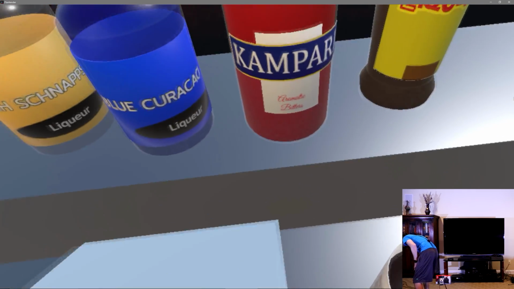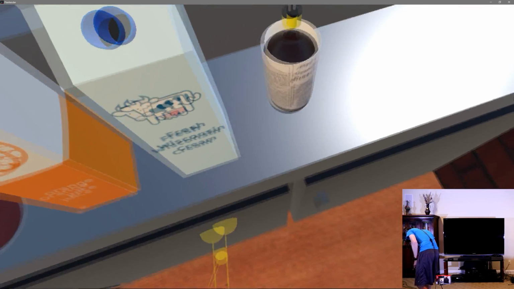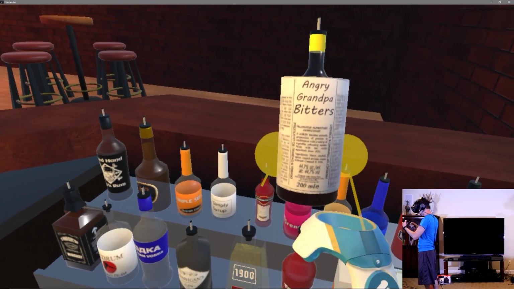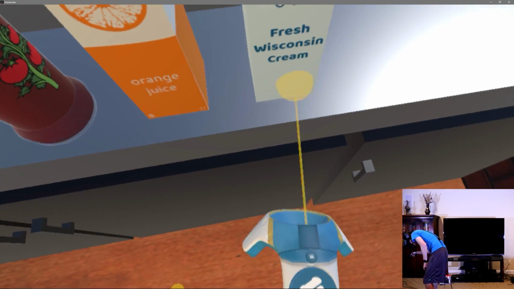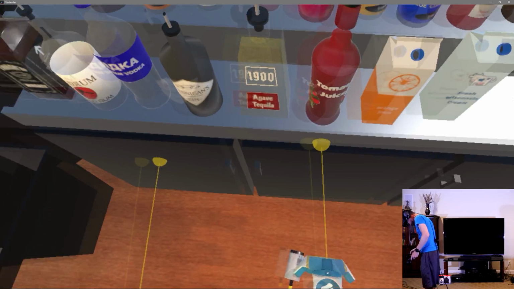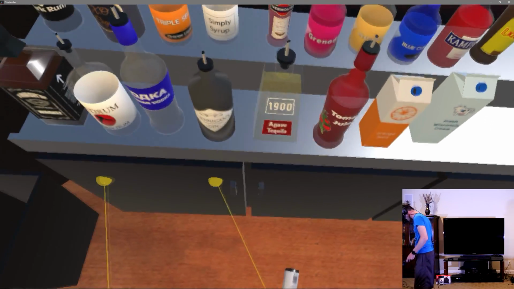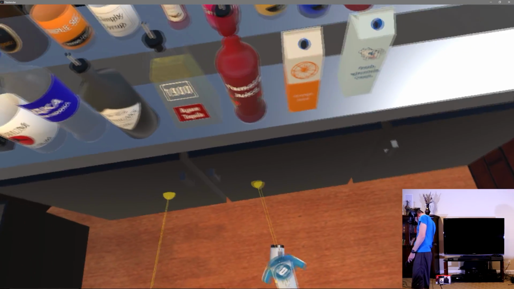what does that one say? I can't read it. Coffee liquor, what in the world is this? Angry Grandpa Bitters? I don't even want to know. Hey! Wisconsin cream, so this is what I would use for my White Russian. Oh, I wonder if I could have made my White Russian somewhere in here. Gin, clear rum. What is... It's Kahlua. I don't see a Kahlua here.